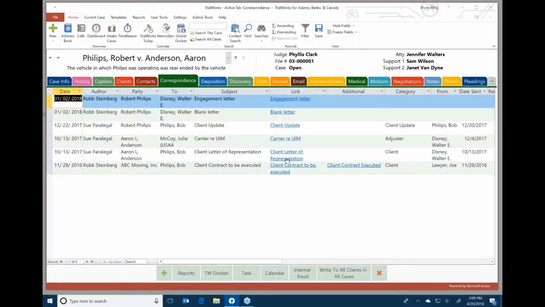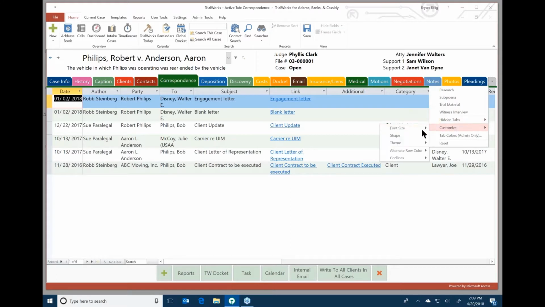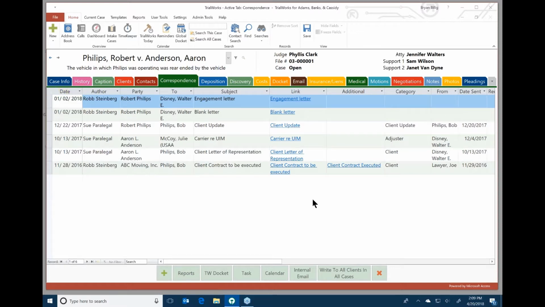But if you really want to draw lines around these guys, make it a little bit clearer, we've got the grid lines as well, horizontal, vertical, or both. I like both. This is subtle. But you can see that now, there are lines between each of these items so that the text of the boxes don't run together. And it's really nice and clean and clear to see exactly what's going on. All right. So that does it for the customizations associated with the overflow button here.